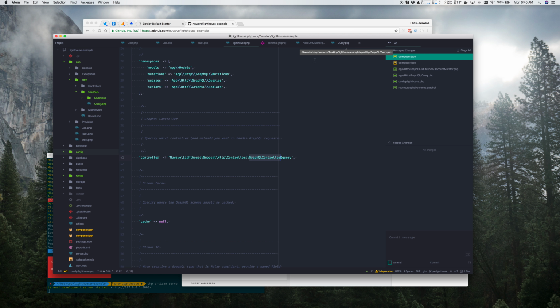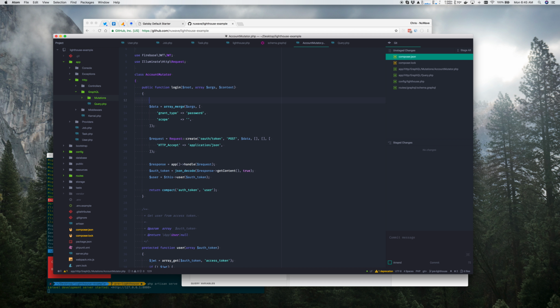But by default, Lighthouse provides a context, which is just a class with a user property and a request property. So you're going to get the authenticated user, so that if somebody's not authenticated, that would be null. And then you would get the request. So you could do something like this. Context user gives you the user, and context request gives you the request.